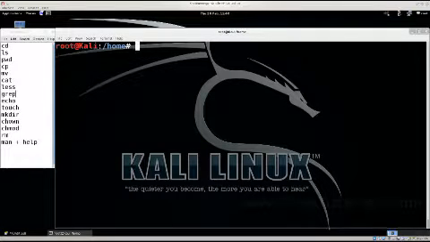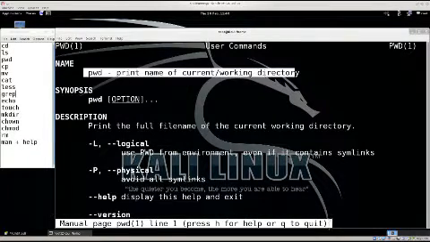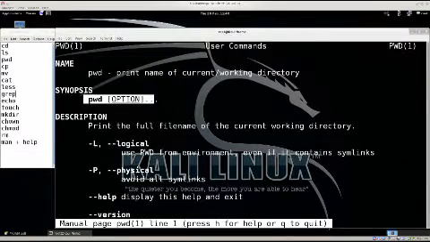However, in addition to the help menu, you also have man pages. So if I type in man and I'm going to use the command pwd, the man pages on pwd basically give me a download of information. You can see, okay, obviously it gives you the name, then it's called synopsis here, but basically the syntax of the command.